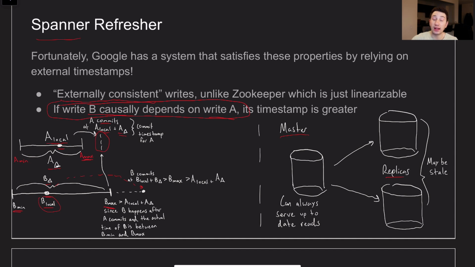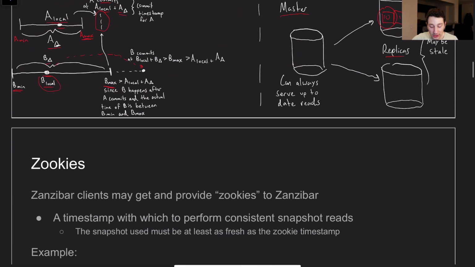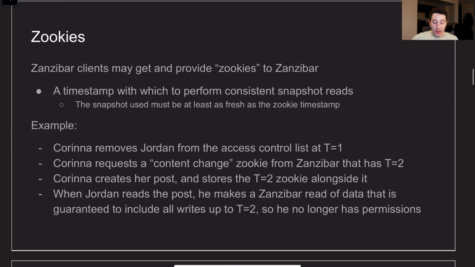That being said, the replicas, which can be stale because the master commits first and then sends entries over to the replica, have a certain number of log entries on them, and know which timestamp they can serve data up to. So if we only care about the state of an ACL list, maybe this replica has 10, 11, and 12, and we care about the state of an ACL list at time 10, oh great, we can actually read from our local replica.